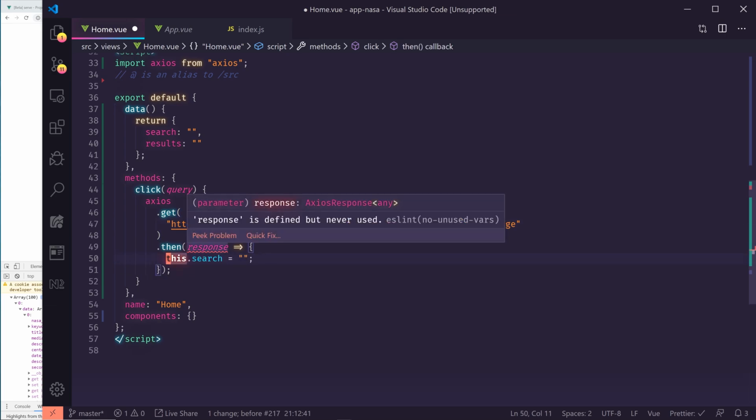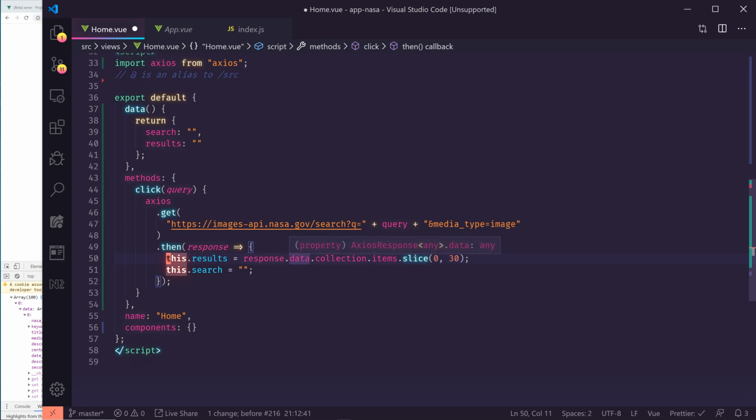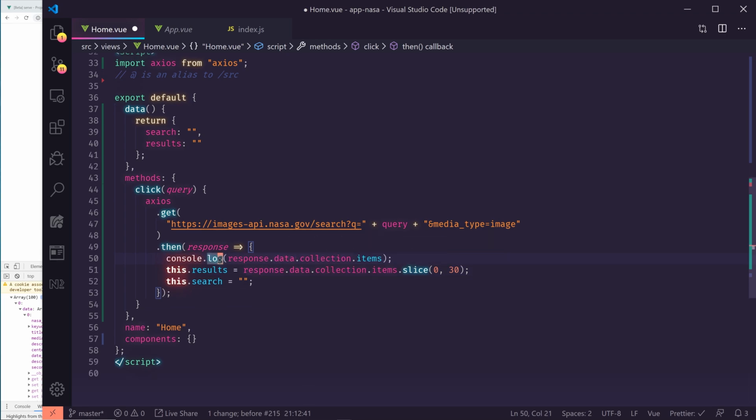And then this is a promise. Of course, Axios returns a promise. And when I get the response back, it's pretty big. If you did this in the real world, you'd probably want to double check to make sure that the data is there, and the collection's there, and the item, before I do any slices. Otherwise, I get maybe an error. And also, I'd want to catch any errors. But for this simple example, I didn't.